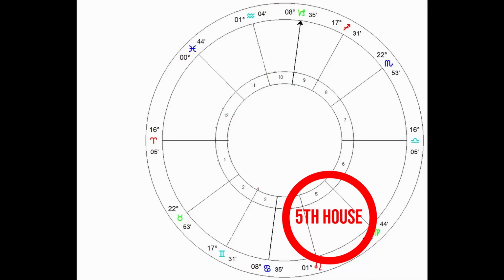The fifth house is the house that is ruled by Leo, and the fifth house represents romance, creativity, and creative expression. The fifth house is also the house of children, the house of love, and the house of playfulness. So your fifth house is basically your house of joy, and it shows you what makes you happy. The way you play and the way you like to create is usually shown to you through your fifth house.